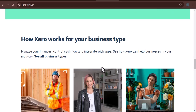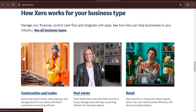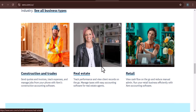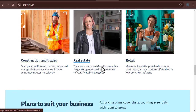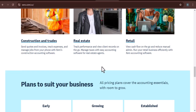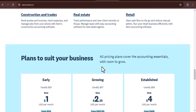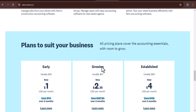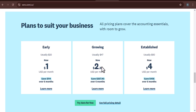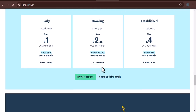Before you make a decision, it's a good idea to try Xero expenses for yourself. Xero often offers free trials, which allow you to test the software and see if it meets your needs. You should also compare Xero expenses with other expense management solutions to see which one offers the best value for your money. Consider factors like the number of bills you need to reconcile, the features you need, and your budget. Don't forget to factor in the hidden costs like the time it takes to set up and maintain the software, the cost of training, and the potential cost of support. But also consider the potential savings, like the time you'll save by automating your expense management and the insights you'll gain into your spending patterns.